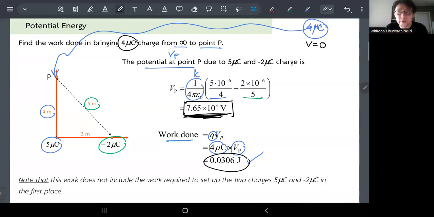It must be the same as your potential energy in the case of gravity. When you have a higher potential, it usually means higher potential energy as well, right? So you're starting from 0, and you want to walk uphill to a higher positive, 7650 volts. Of course, to do that, you need some energy to bring yourself uphill. That amount of energy is this. So this is the reason why at the end it's still positive work done. Does that make sense?